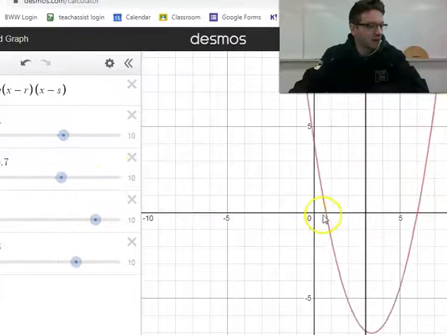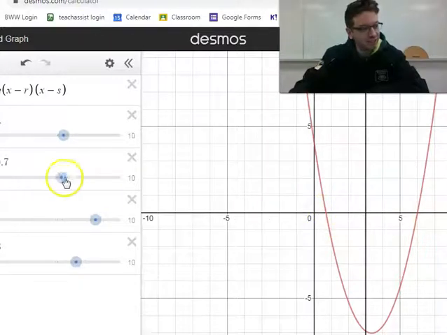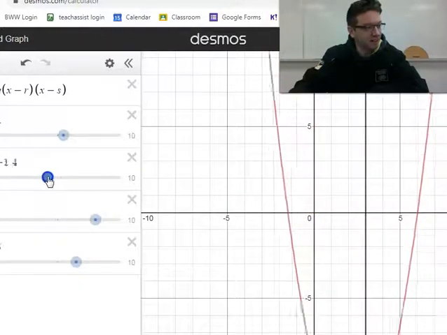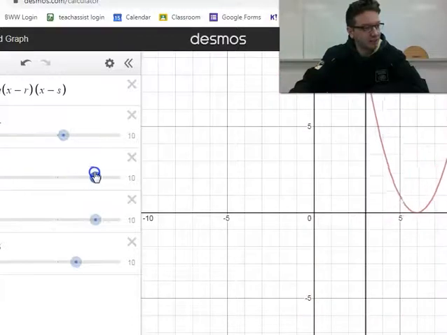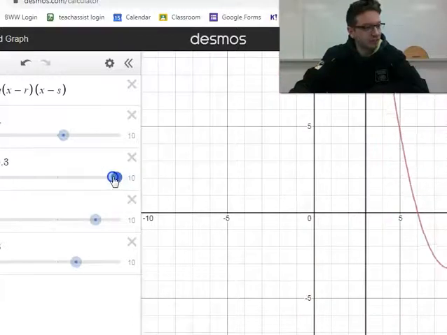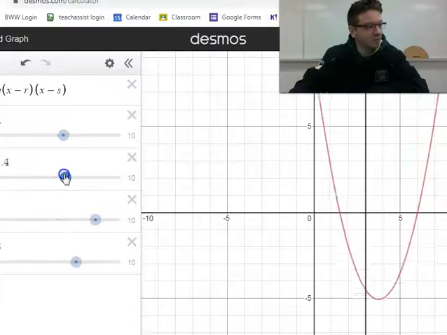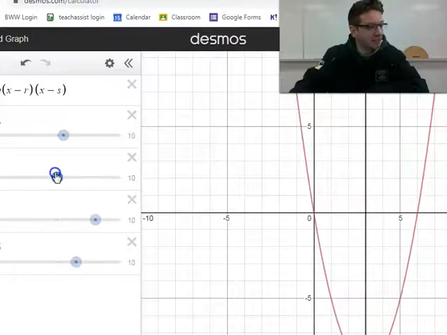But all that's happening is, notice that this x-intercept, the line stays the same. The line always goes through there. All that happens is this x-intercept changes as it goes around, and you can see that happening. And the same thing would happen if I were to change the other x-intercept. This one will stay the same while this one moves.